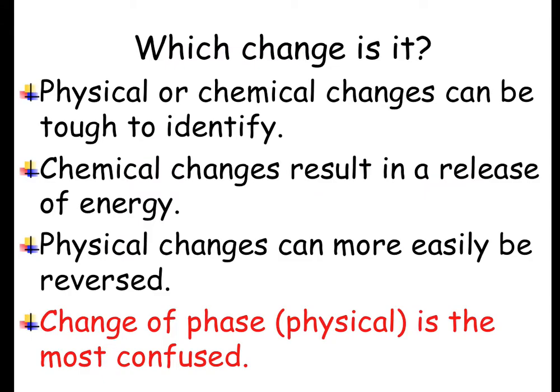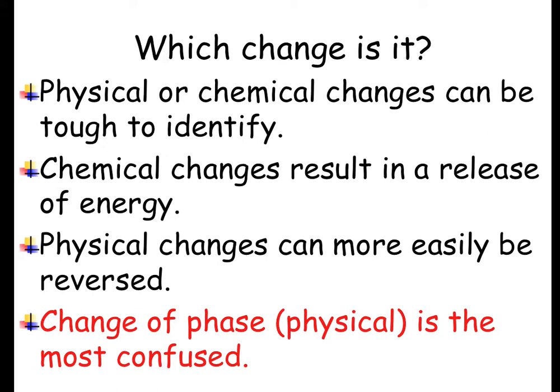In general, we're trying to look at which change is it. Physical and chemical changes can be hard to identify, so we will be looking at this in class through some handouts. We have to look at the fact it does this. What is it changing? We need to know a little bit about what it was before. And we need to know something about the materials that we're playing with. So if we're playing with food dyes and it changes color, then we'd expect that because they're dyes. But if we're playing with 2 clear colorless items and they change color, we're totally not expecting that. So that would be a chemical change.